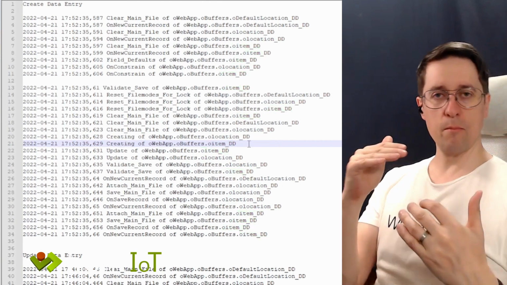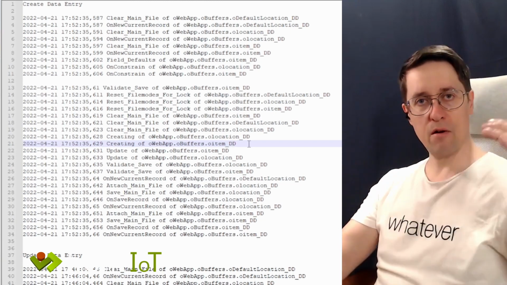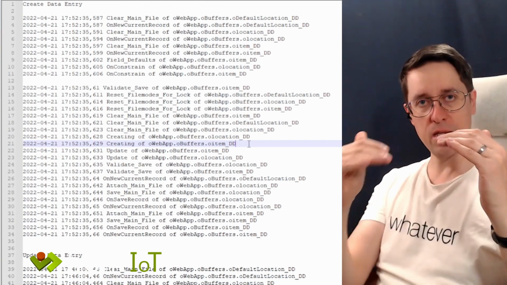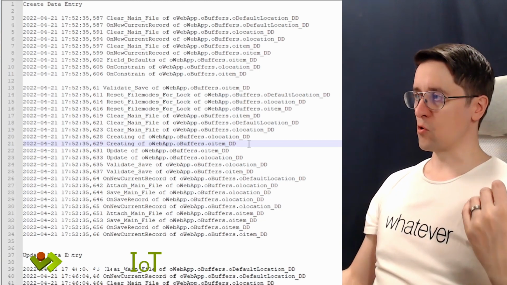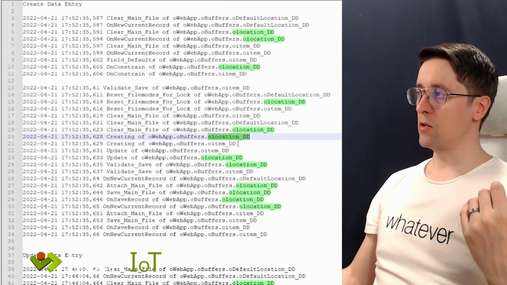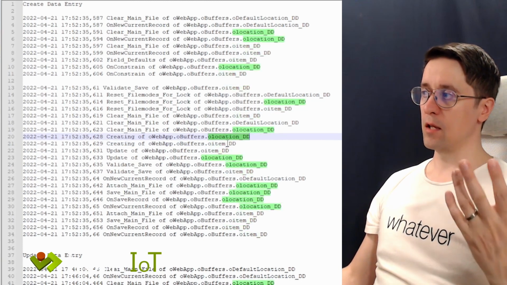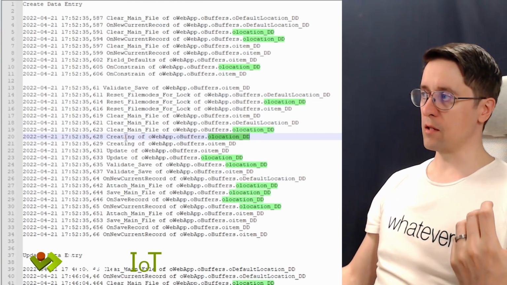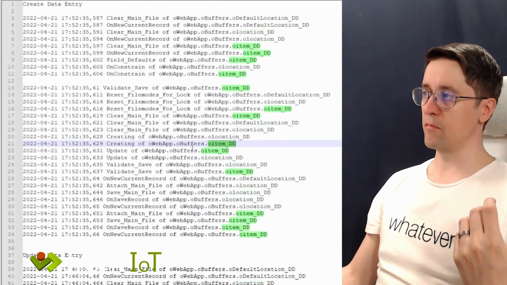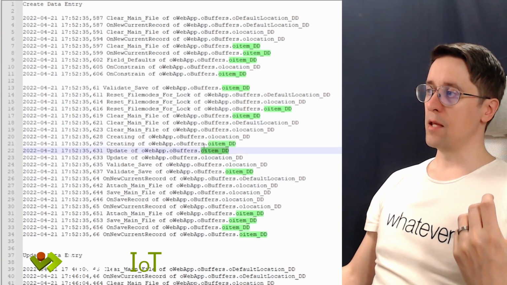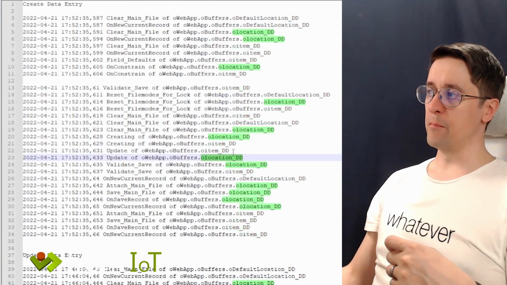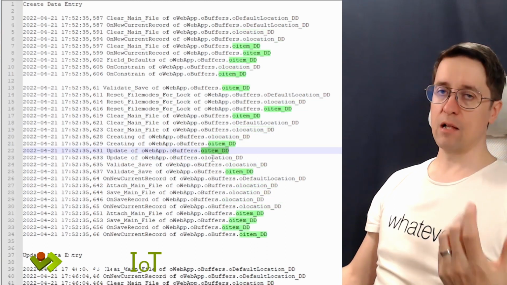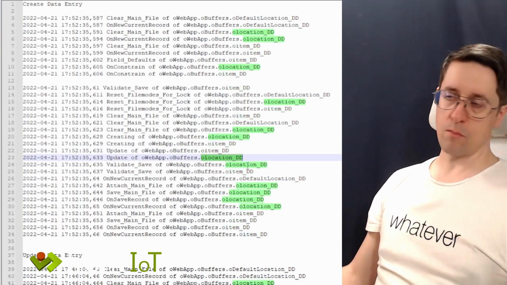And the order is kind of important, because if you have like a long hierarchy of objects that relate to each other, you want to do these things in the right order, so that if you create a new location, then you want to make sure that the item knows what location was created. So you have the information. If you change something in creating location, you can access it in creating item, for instance. And then you update the item. And then after that, you update the location, because in this case, you want to be able to see if there's some particular value in the item that you want to save in the location or something like that.